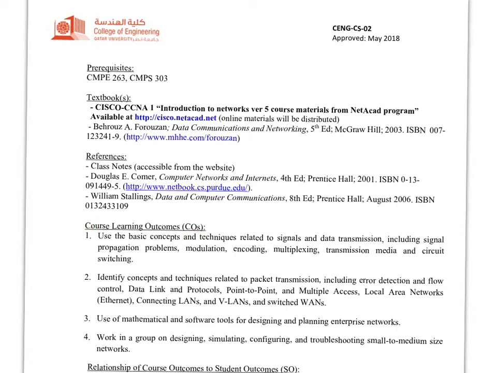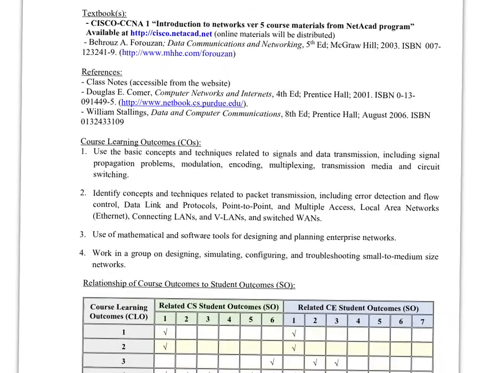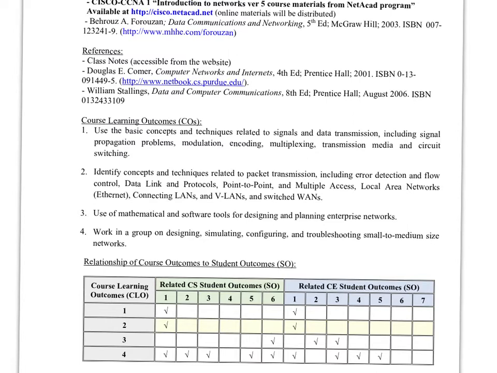The course learning outcomes are divided into two parts. There is the part related to the lecture part of the course, and these course learning outcomes are divided into two parts. The first part will talk about some basic concepts related to networking.